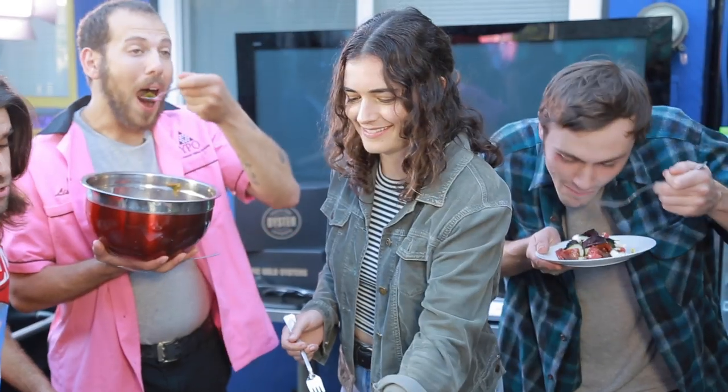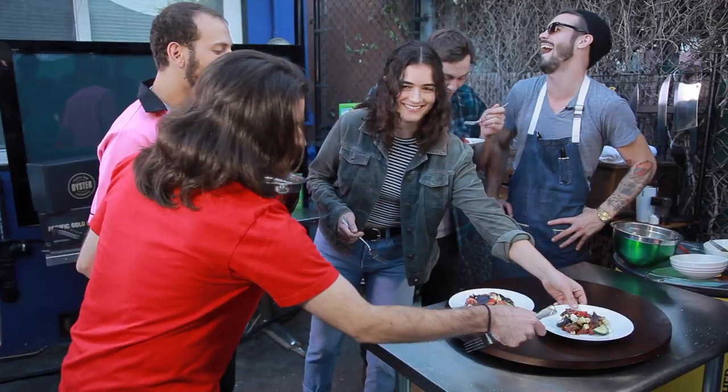You got a close up on that? That's a freak off the leash. Like the way that the cheese sits on top of everything else too, it holds it all together. Yeah. Thank you. This is very delicious.